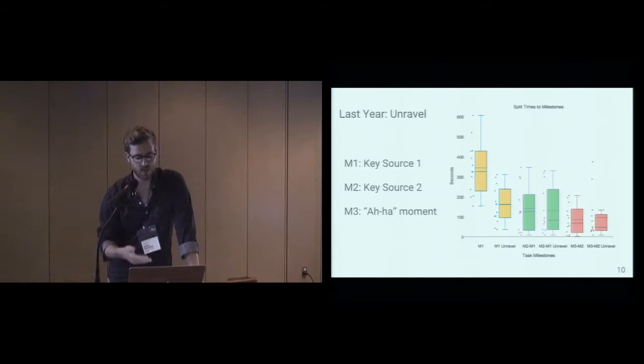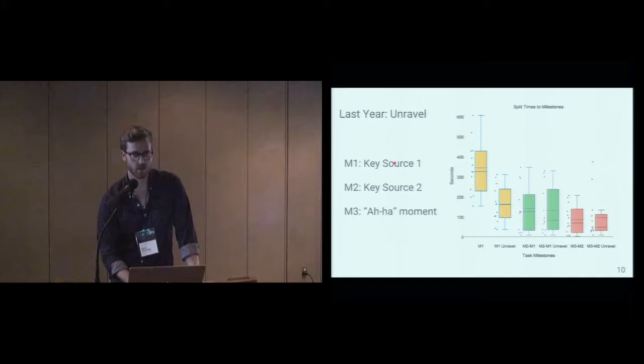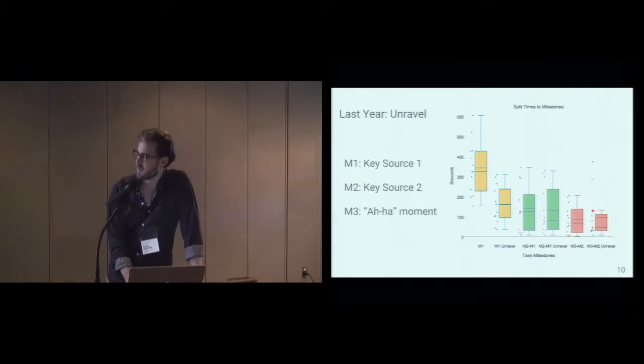And we studied this, we launched an evaluation. We asked some software engineers to reverse engineer websites with and without Unravel. And I'd like to draw attention to this part right here. This is the time to reverse engineering without Unravel, and this is the time to reverse engineering with Unravel. And across 3 key sources, finding a first source, finding a second source, and then reaching that aha moment of how it works. We found a difference at the beginning, but finding that second source, there wasn't much of a difference, and then reaching that aha moment, there wasn't a difference either. Even in some cases, it took longer with Unravel.